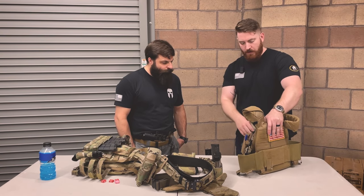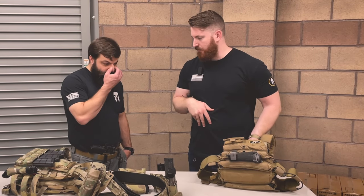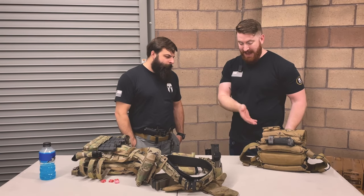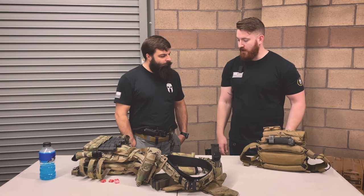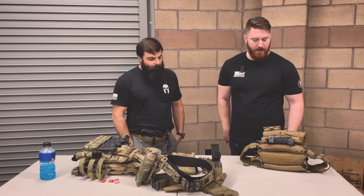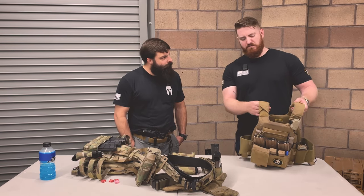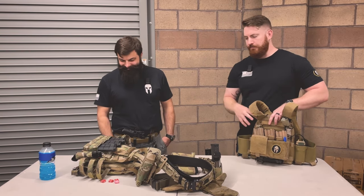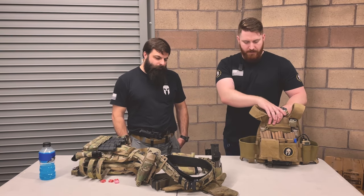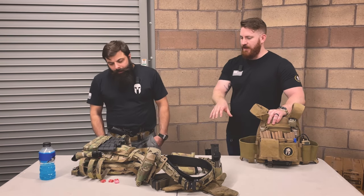That's kind of more or less my carrier. The only other thing I forgot to mention — I do have a tourniquet right here up on the front, very low profile. I can reach it from both sides. I wouldn't mind having more than one on here — probably would be a good idea to have two. That'll be something I do on a later carrier. Guys, just do it right — get yourself a good one. I did want you to explain your belt setup, because mine was set up as kind of a one-and-done thing but you've got a different mentality behind it that I really like.